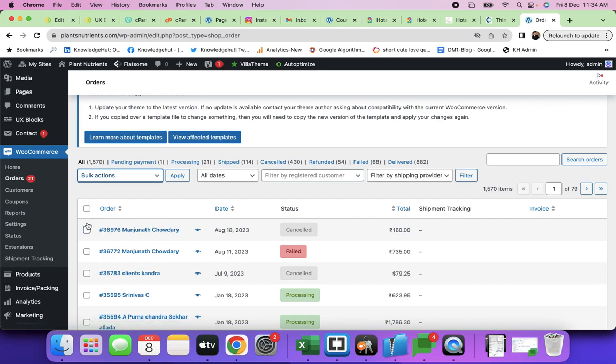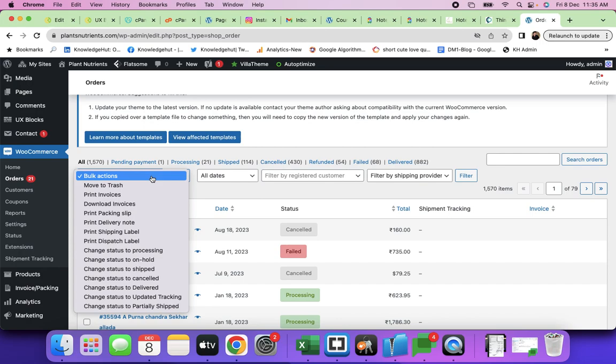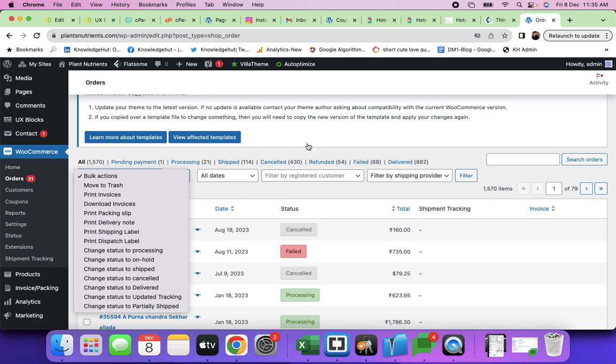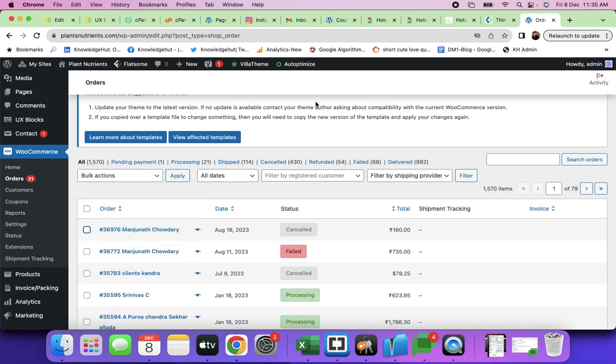And you will be allowed to mark it manually, with bulk actions also. So change status to on hold, change status to processing. You can do this with multiple selections. Now you don't have to change this to processing manually when it is connected with some other shipping or delivery company. Automatically the status changes, it is in transit. Processing will happen from your side. So you have to process the order, pack it, and dispatch. Up to dispatch happens from your end manually.